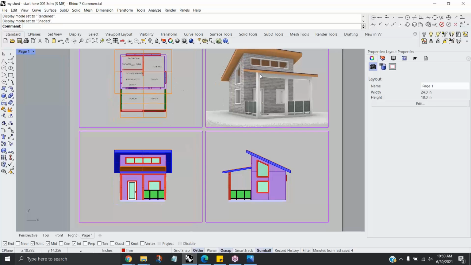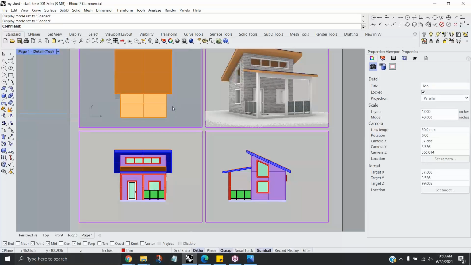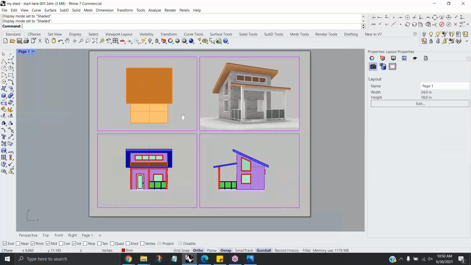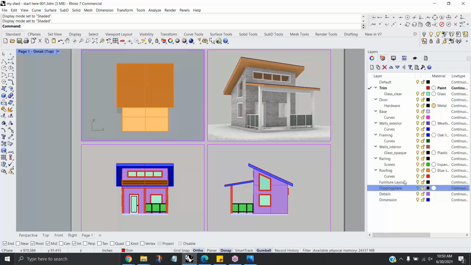Let's talk about this one here, because if I turn this one to shaded, what happens? Okay, what are we looking at? The roof, right? So I need to turn back on the C-plane. And when I turn the C-plane on, I can see it everywhere, but I'll go ahead and hide it when we're done with it.